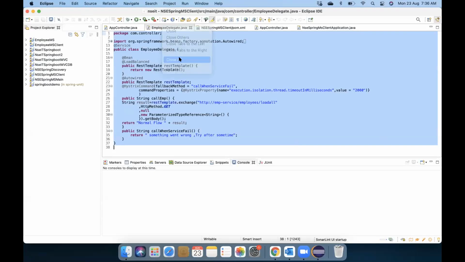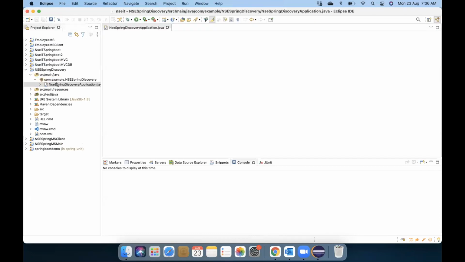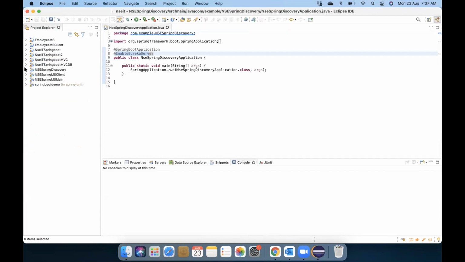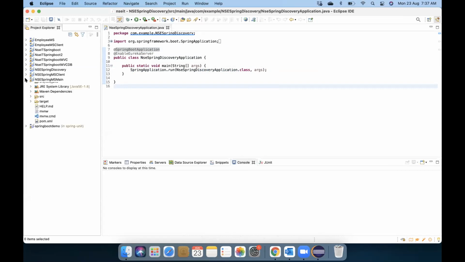Okay, so friends, if you remember, last time when we discussed our application, we used the details through which we can communicate from one service to another service. So we had this option like Spring Discovery. You remember we discussed about enable Eureka server, and we also had one more option available along with this server to communicate further. We were also talking about how you can use discovery client or Eureka client. So you see here Spring Discovery, Spring MS Client and MS Main.